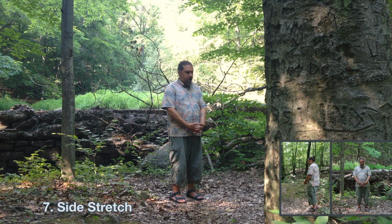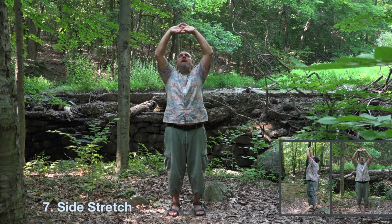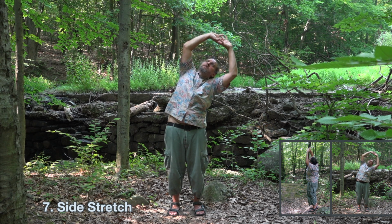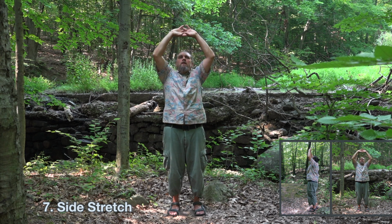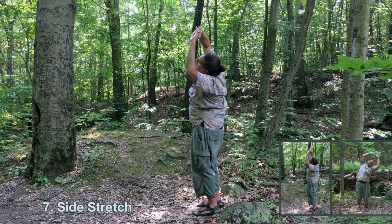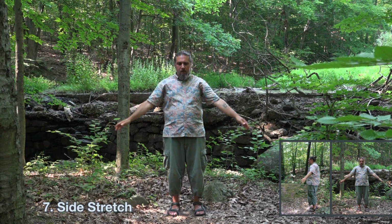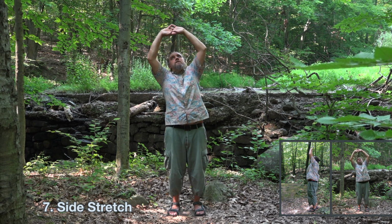Lace the fingers, arms circle up, palms towards the sky. The pattern's a little different here. We incline to the left, leave the weight equally distributed in the 2 feet, and then come back to center, and this time we go back to the left again. The hands lace again and circle up again, palms to the sky, and incline to the right this time.